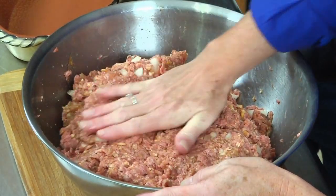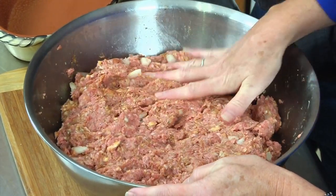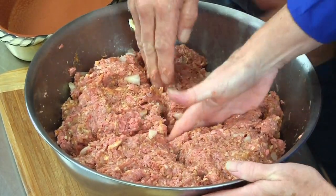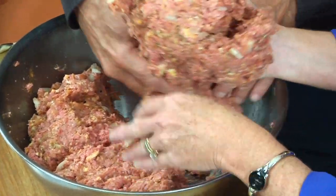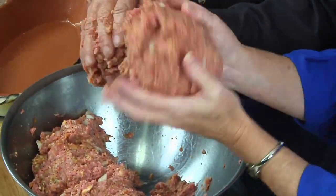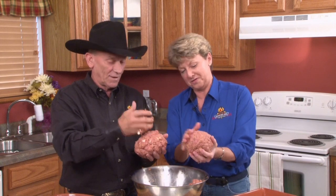So now we're going to half this. Just kind of move it aside so we can get, there's your half. Now we're going to take half. Now you get to play. Now I get to get into it. Like Play-Doh. First you want to make a ball. A really nice, compact ball. It doesn't have to be exactly half.